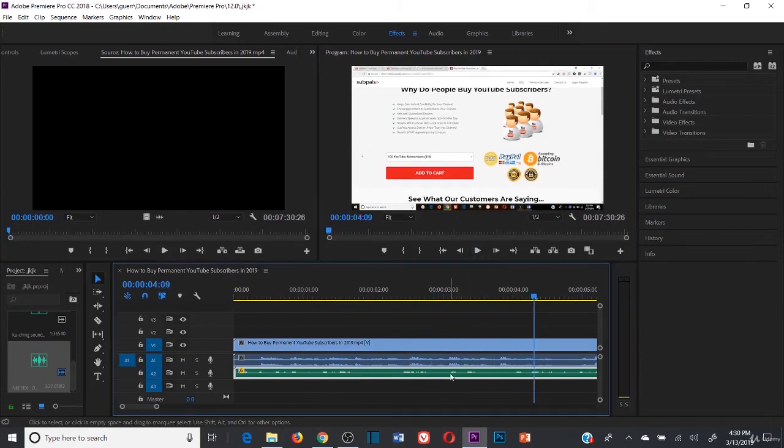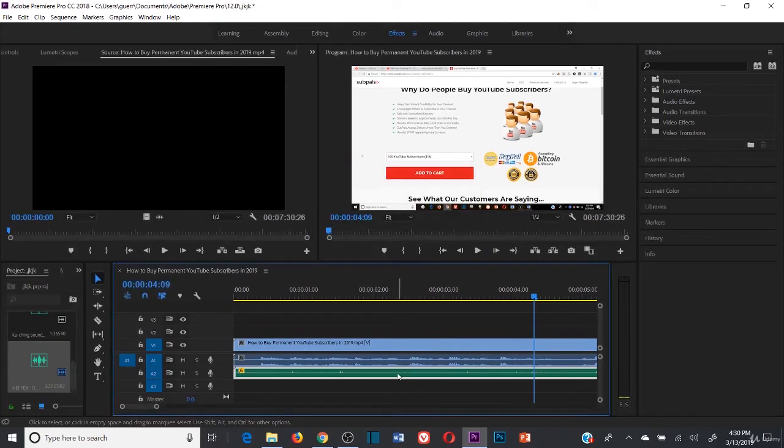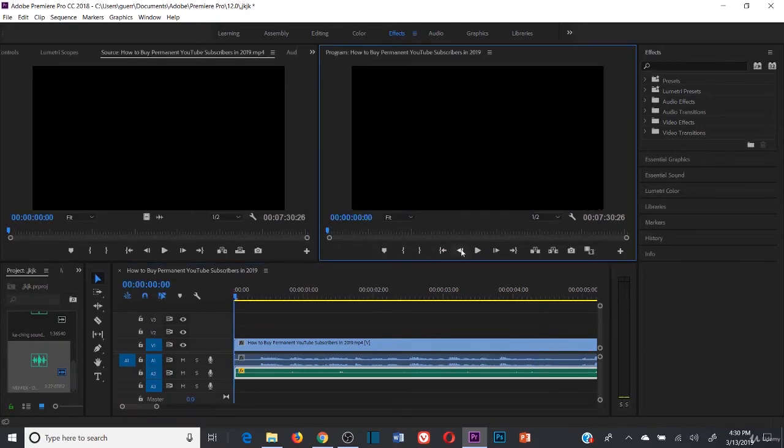Still a little bit loud for background music, so let's turn it down a little bit more. Now this is obviously a bad example because he makes hip hop tracks and stuff like that, so you wouldn't necessarily use that as a background track, but I'm just showing you how to do this and implement it. So let's turn it down 4 more notches, 4 more decibels.